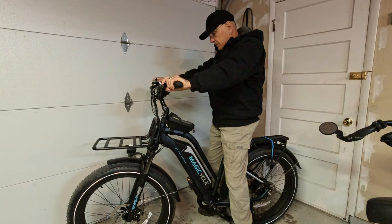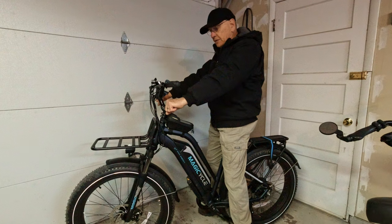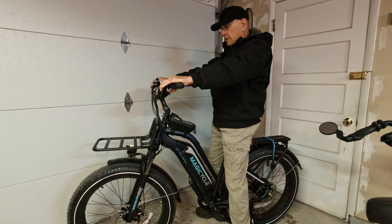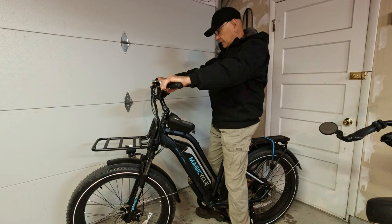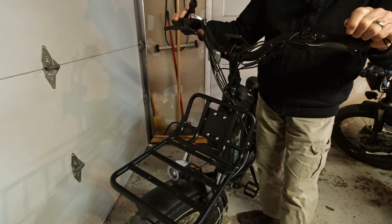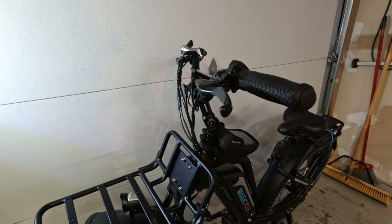Oh, that is so nice. It was fine the way it was. The handlebars were down here, about this level. But I just like it up here. That's nice. Okay. Well, that was a very easy modification, and it's done. Now the last thing is to take it out and test ride it. Woohoo!